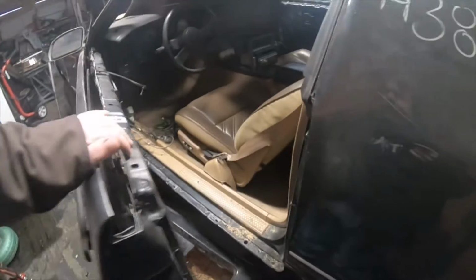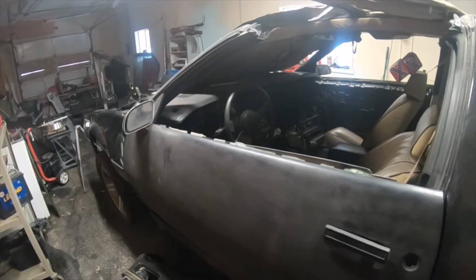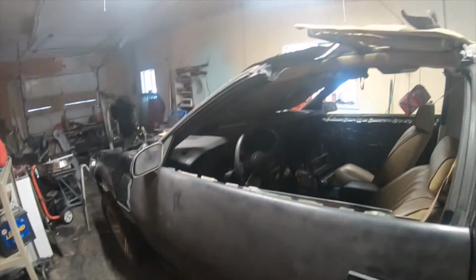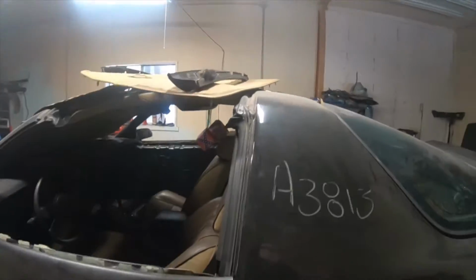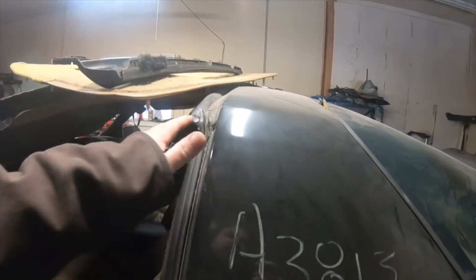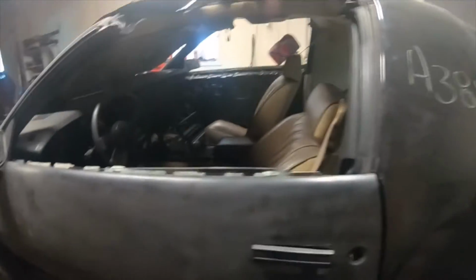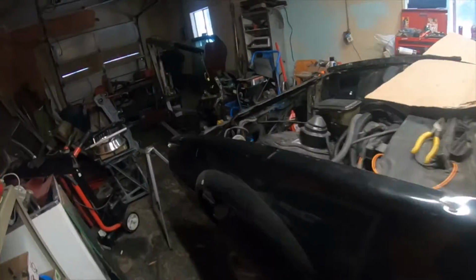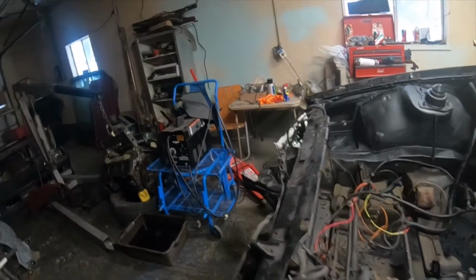And then we need to get these doors done, get these door panels all put back on, get these doors where they roll up and down, get them all put back together. Then I can put the T-tops back on it once I clean all this up and get some rubber refreshment put on here. And then I need to put the door locks on it so we can just get the inside done. The front will be done. And then we just get to the back.